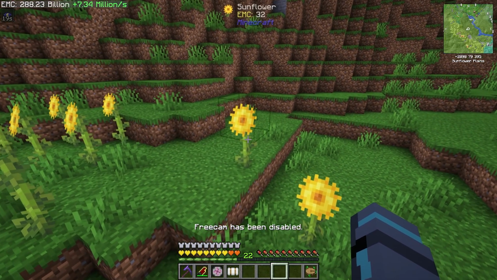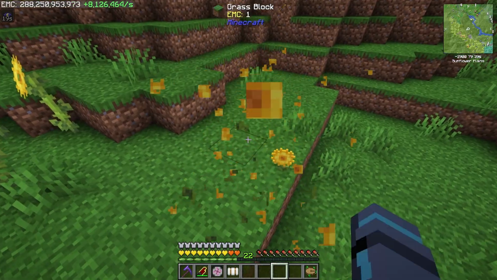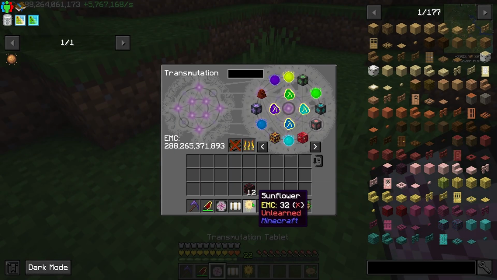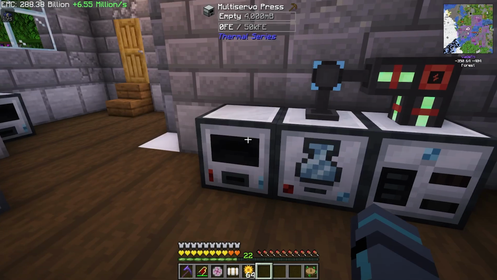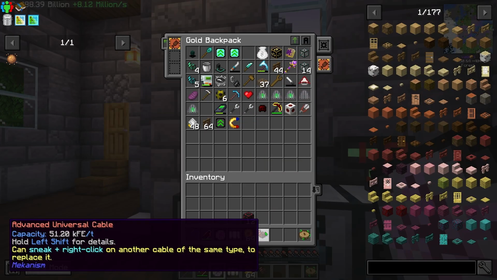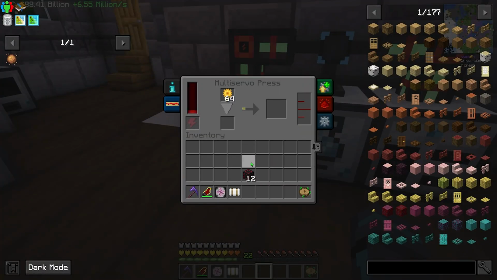All right, and we made it. Here is a sunflower. Very easy to get and very helpful. So 32 EMC, bang. So let's grab a stack of the sunflowers, throw them in the servo press. Oh, we need to make sure there is power going inside of there, of course. And throw those in there, and we should get sunflower oil.